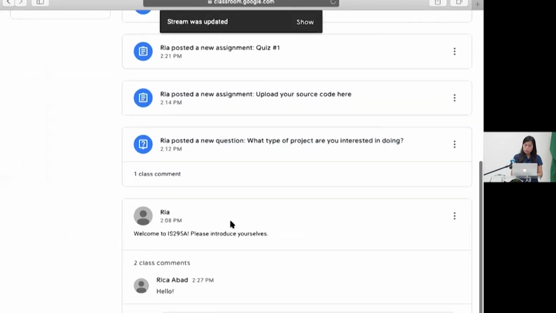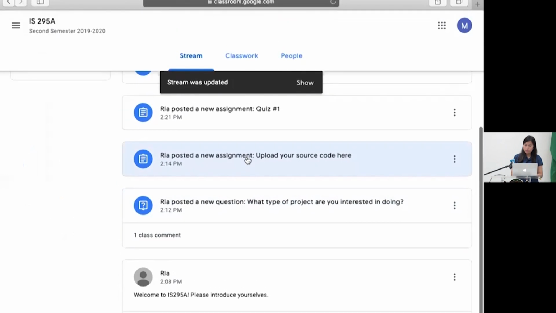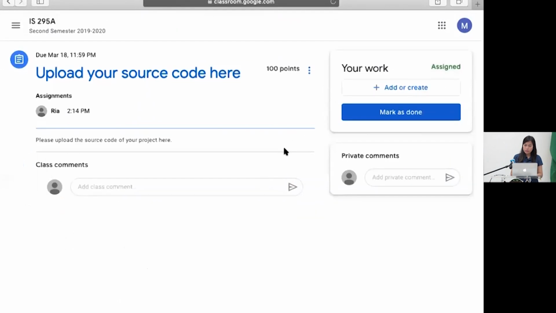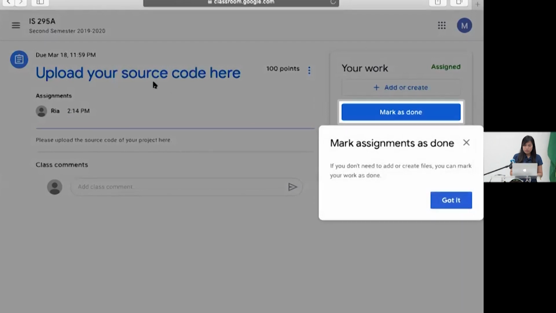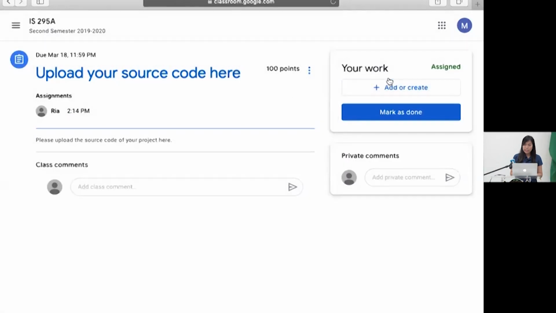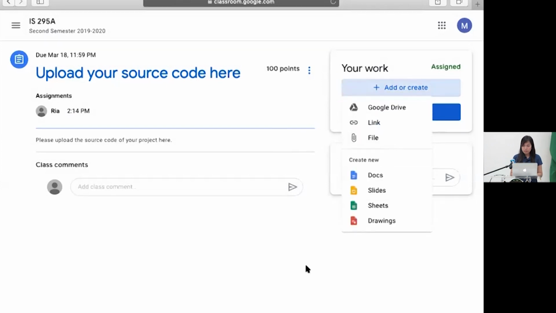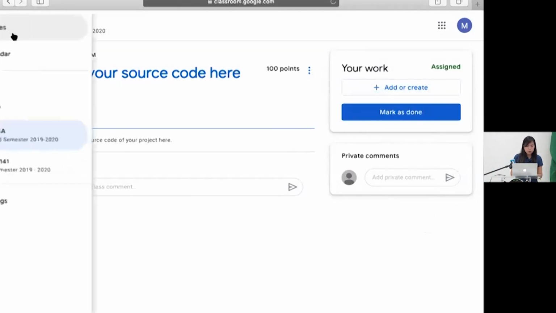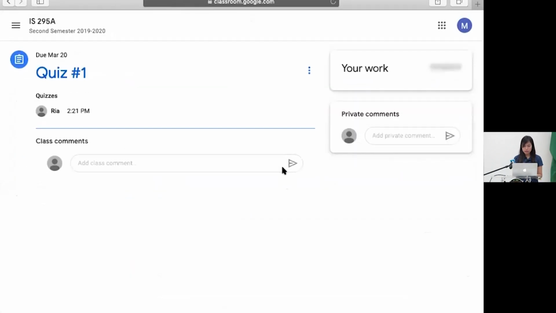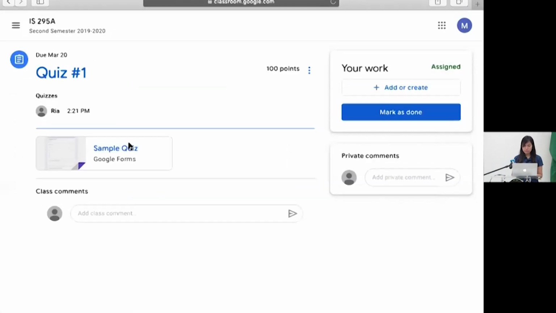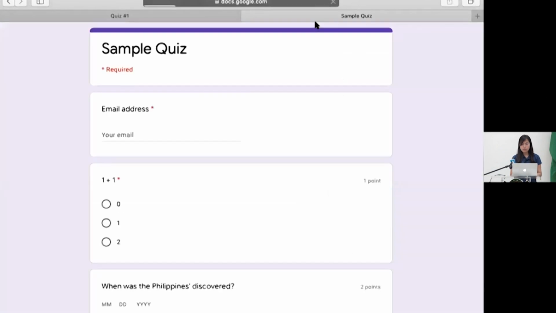And I can also do this, add or create. So here's another assignment. I can add or create my work here, but I'm not yet going to do this. Maybe let's just answer the quiz. And I will answer the quiz as a student.